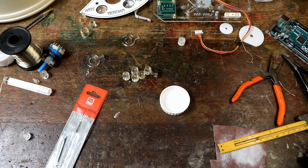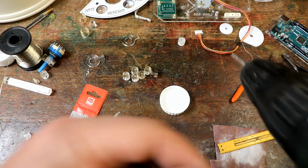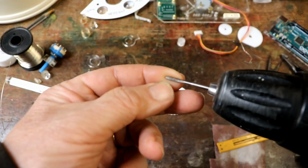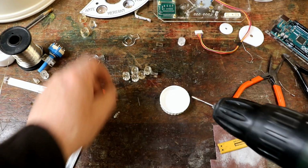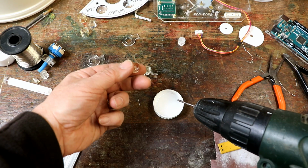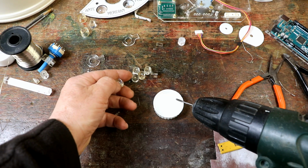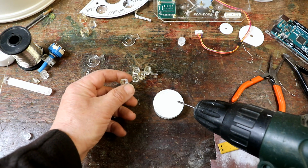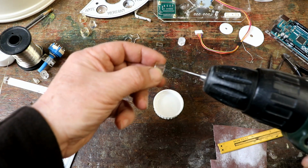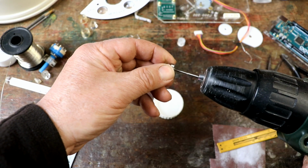Right, now I've got my tap, M3 tapped there. That goes round and round, but not very, actually that's on number 2. I think I'll put that on 1. This is so fine that it melts acrylic very easily, hence the fact I'm going to dip it in some isopropyl alcohol as a cooling agent and lubricant, and then single-handedly, there we are, get the middle out. That came out much more easily than normal. And then the only thing with this is I've got to get it, that's right.